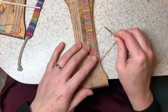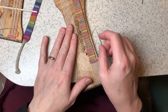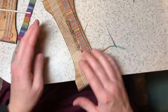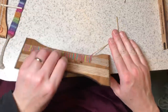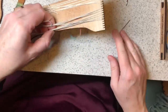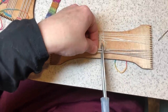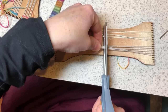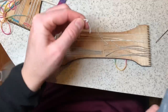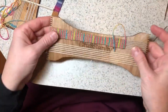So what I'm going to do is after I get this off the loom, I'm going to weave it into the back of the weaving and just weave that end in a little bit going down back into the weaving, and then I'm going to cut it off. But first, I'm going to flip over, and I want to make sure I cut the right bracelet because one I haven't woven yet. So I'm going to take this, and you just kind of eyeball the center there and just cut those threads. And I'm gonna cut this knot off because I don't need that on there. And I'm gonna flip this back over.